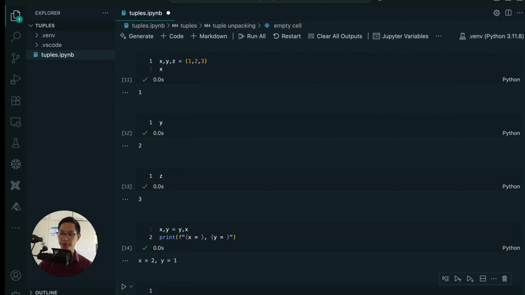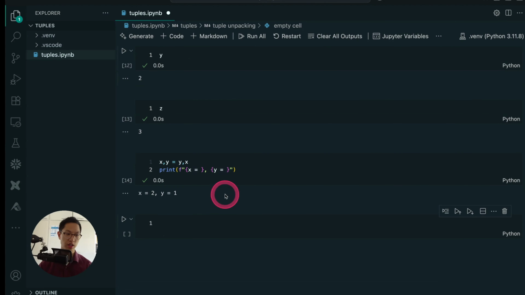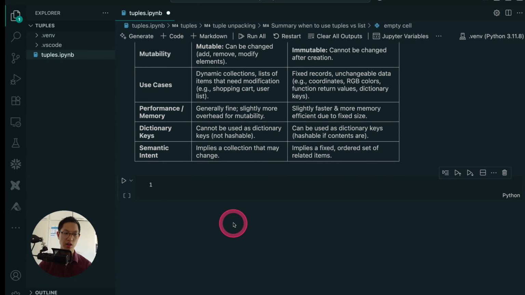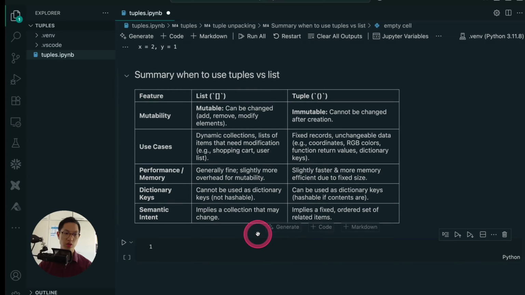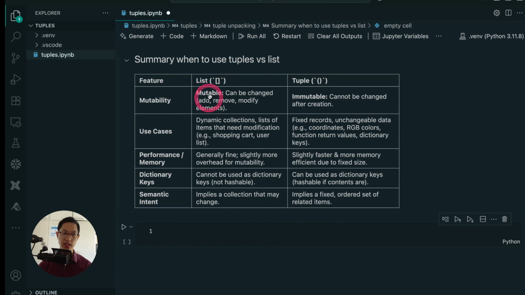Okay, so then when should you use a list compared to a tuple? Let me just copy some code from my lecture notes, markdown code. I don't want to type this out. So you know that lists are mutable, so they can change. You can add, remove, modify elements.